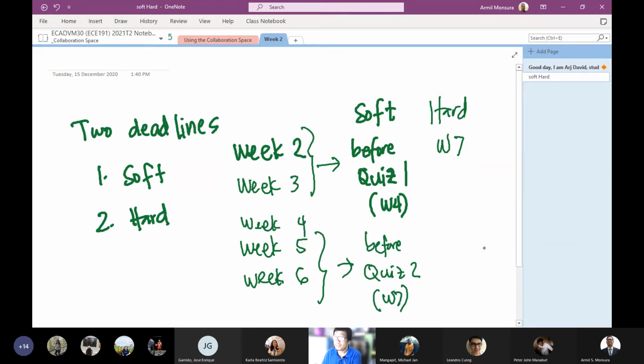But everything here, from week 2 to week 6, would have a hard deadline on week 7.